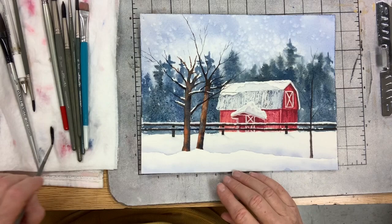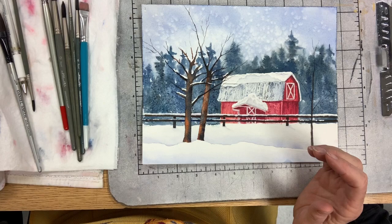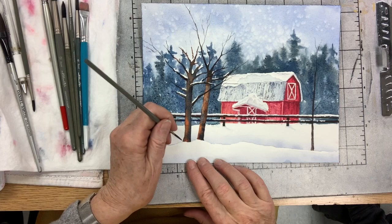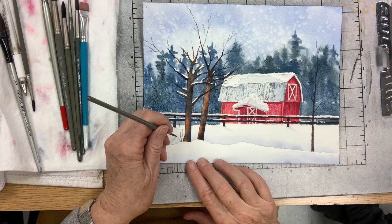So I'm going to show you something else that I like to do on these snow paintings especially. Now I'm going to mix myself another dark from that French ultramarine blue and burnt sienna, not too much water, hopefully. There we are. A lot of times where there are these trees, there'll be some little switches, twigs, bushes, whatever. So get some of those in.